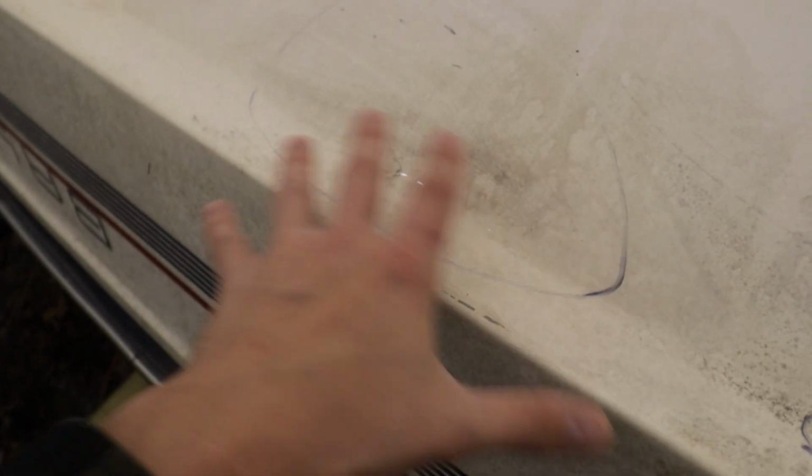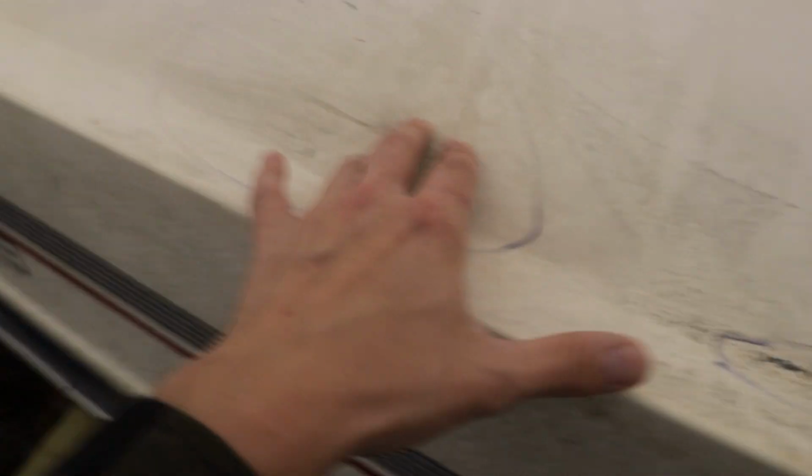Now luckily there's no internal damage from what we've seen. It's not squishy, so we'll be able to fix that. We got another cut over here, some marks from the trailer, more issues there, more issues on the back. So we got a lot of work cut out for us. Look at that, standing right on the dolly system, walking on it.